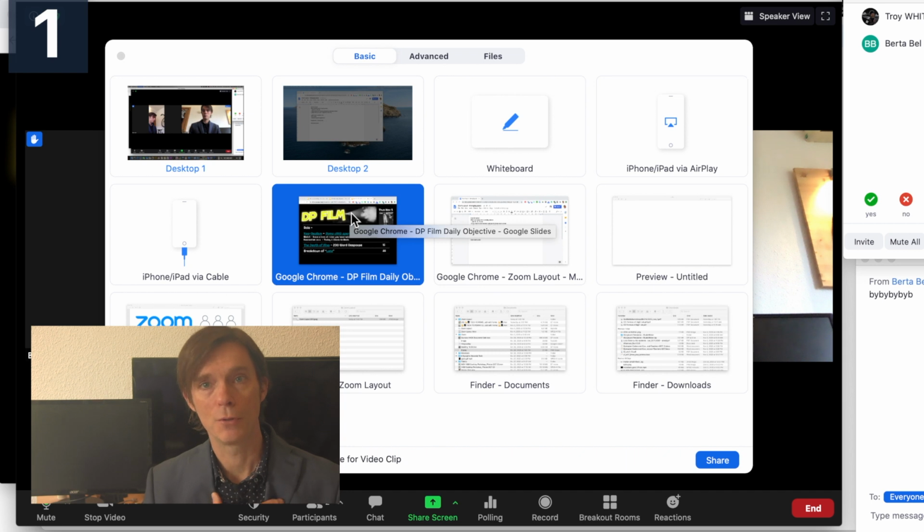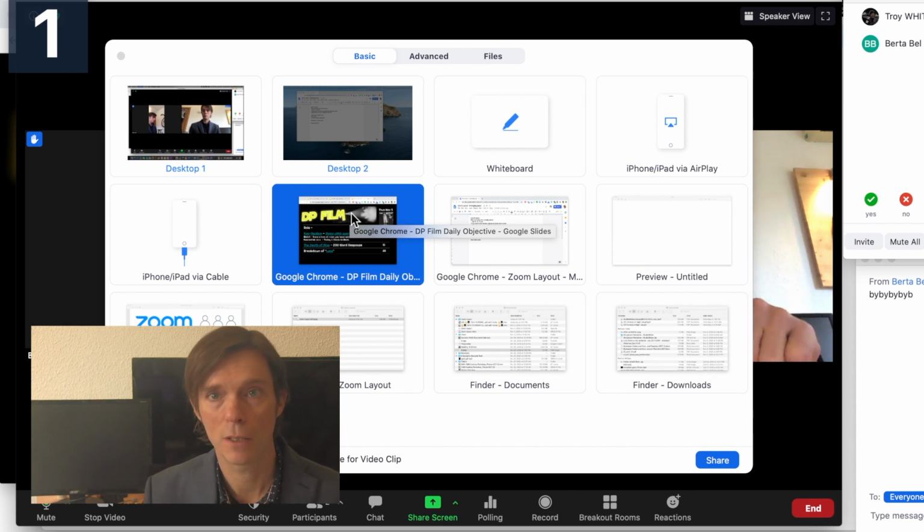I will always go browser. I've already set up a window which has my content ready to go. And if not, things are linked off like one doc. I don't go with that desktop as a teacher because I might have something else in the background. I'll show what that looks like right now, which could be attendance, or I might need to look at an email. And obviously there's all sorts of GDPR sensitive things always on our computers as teachers, and I don't need to inadvertently share that on my screen with my class.